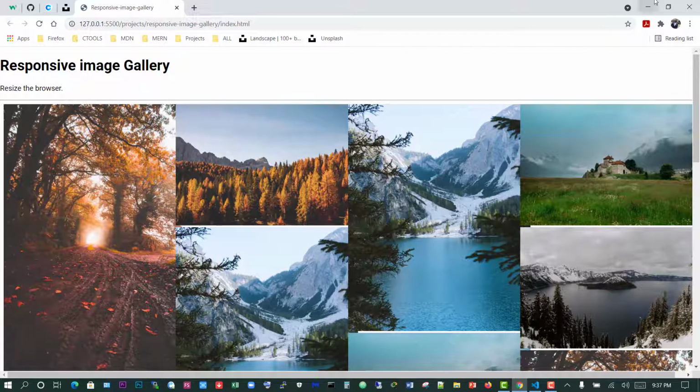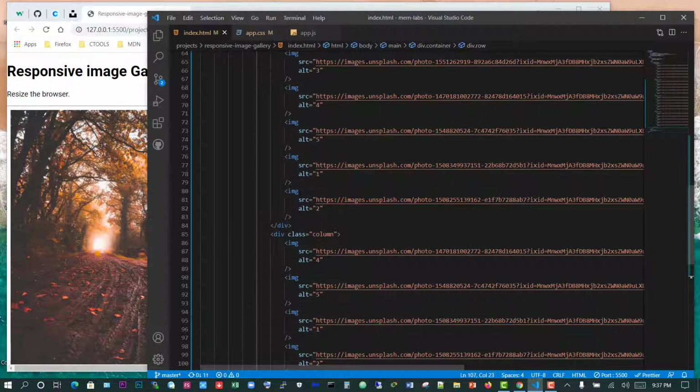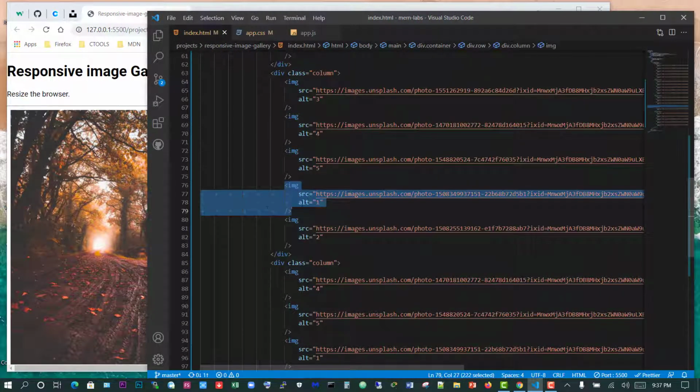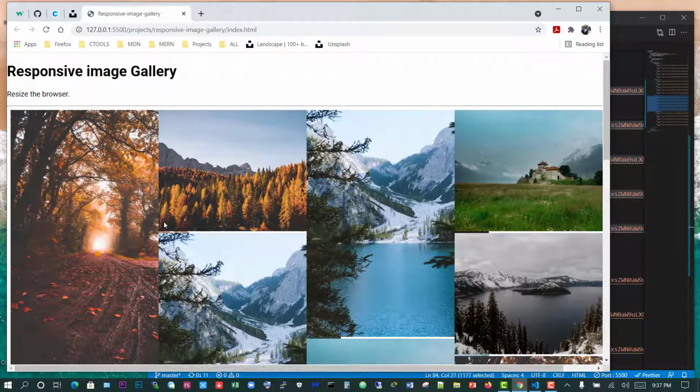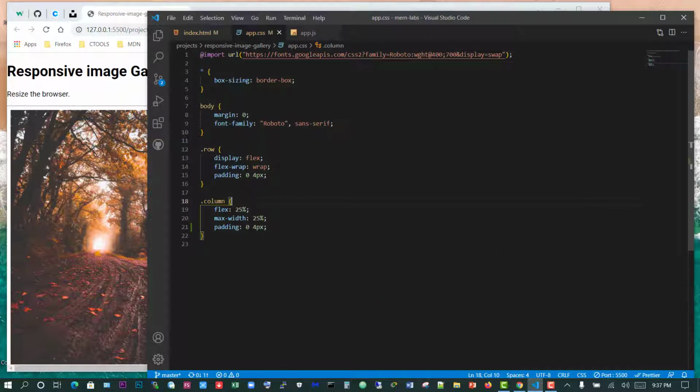Not yet. Okay, so what I'll do is style the image tags themselves. Styling the column is not enough, so let me go back and style the image tag in the column.